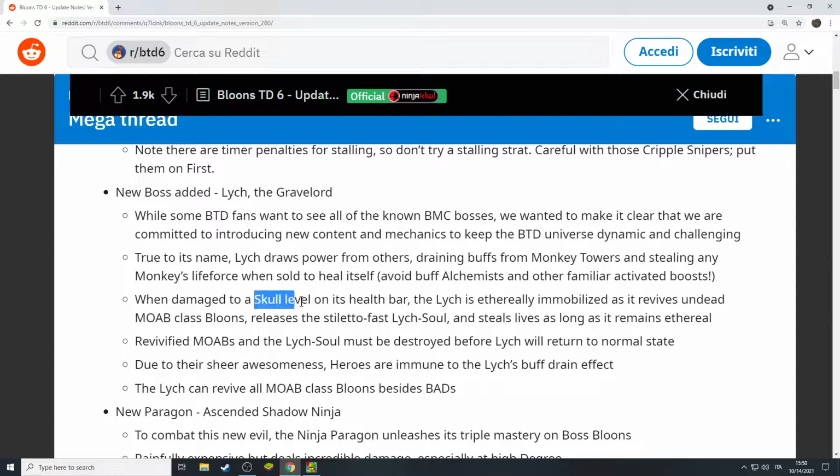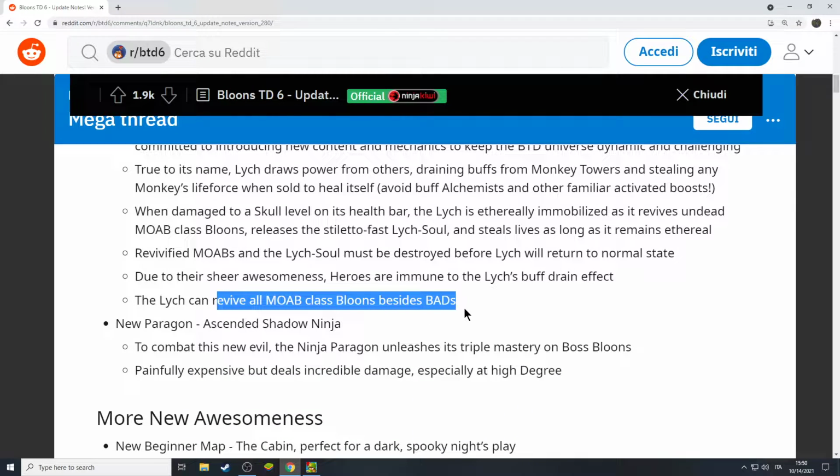And then when you reach the skull level, so when you damage it and you reach the skull level on the HP, he's gonna become immobilized. So I think he's gonna become untargetable, immobilized, and he's gonna revive these undead mob class Bloons, plus these Leech souls, and therefore you're gonna need to destroy these mobs here, these Leech souls, to be able to keep on damaging the boss in this state until it can go back to normal state, so you can keep on damaging it. And yeah, so he can revive all Bloons other than, of course, BADs. So yeah, that's pretty much it.